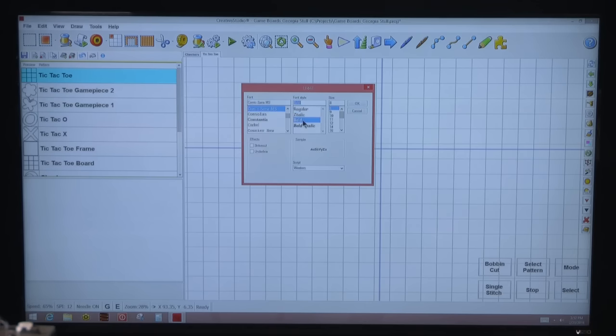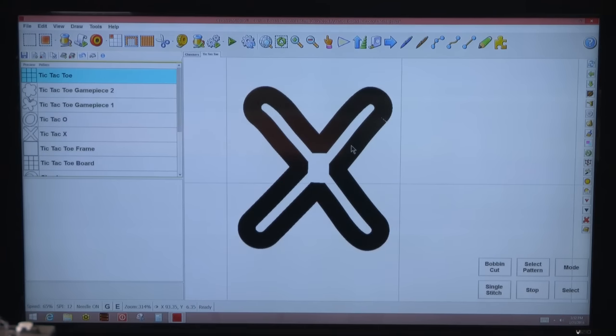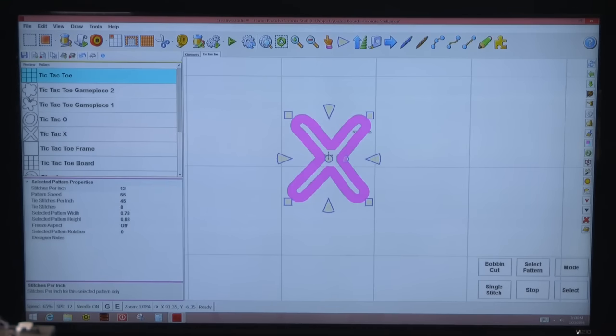And I choose bold because I want the piece to be big, and I say OK. It may not be the exact size. Now note that we have thickened up our lines in here, and that's why it looks so big. It's not actually that big of a stitching line, but I can choose the pattern, and if I look over to the left side, I can see exactly the size of my pattern piece.